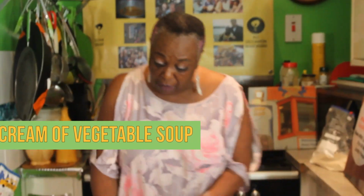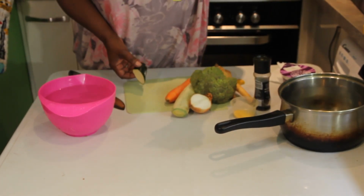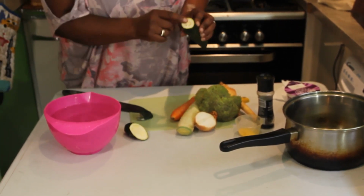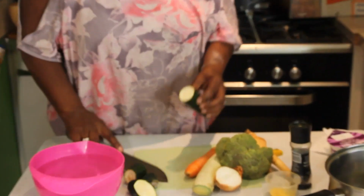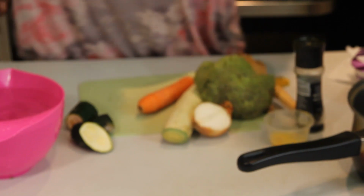First thing you got to do is obviously get rid of the bad parts. So just cut that off, because if you look on the inside, ain't nothing wrong with the inside. It's just the outside. And that end is a little bit soft. You can see it's a little bit gappy in there, so I'm going to cut that bit off. There you go. Get down to the firm. Then I'm going to cut it in half, and we're going to just throw it in the pot. That's it. One vegetable down.